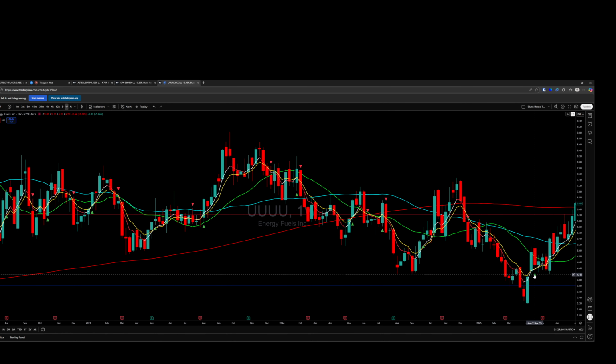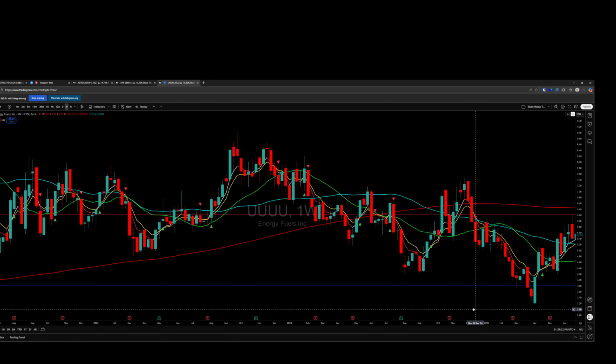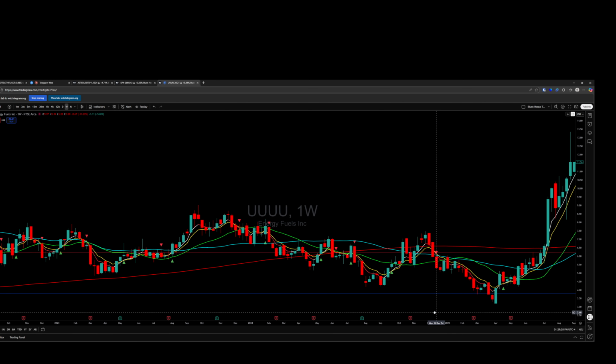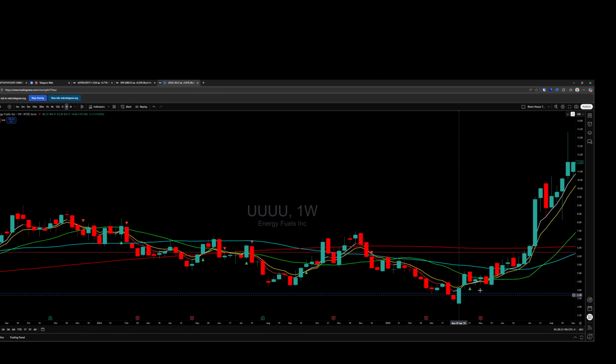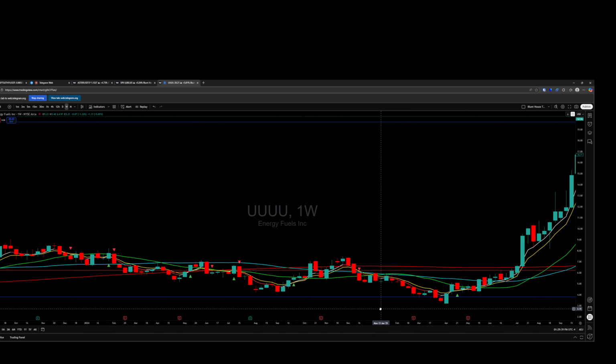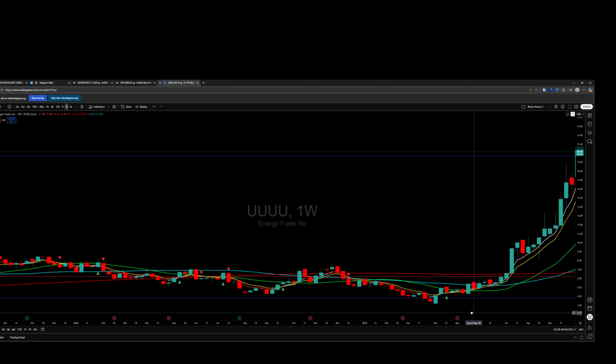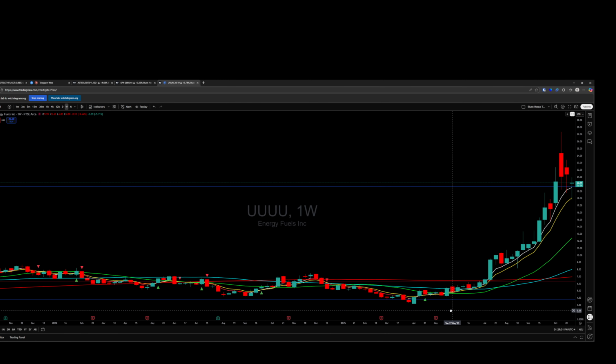Believe me, before this prints, there are times that it looks like it's going to take off, and then all of a sudden it rolls over and doesn't print at all, right? So we're only seeing it after the fact, but it gives you your signal, and boom, literally boom. And all of this exuberant price action will scare the pants out of a lot of people that just say, wow, that was my hitter, I'm going to take it off now, which is fine, but just understand, if you had this tool, you'd know that you'd be leaving a lot of money on the table. How much? Who knows? You don't know what comes after that candle.